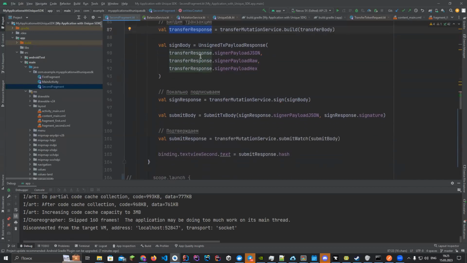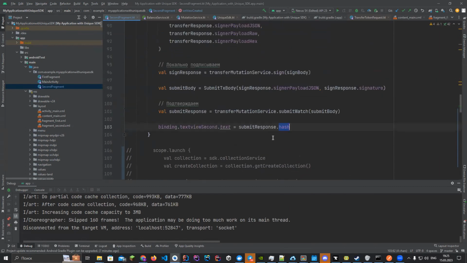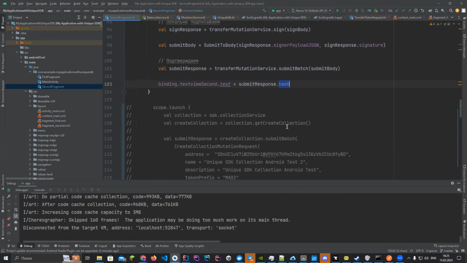We map the response to a sign body locally, and send the fields from the locally signed response to the API. By this we get a hash, and we can see our transaction in the Polkadot blockchain by this hash. But this structure is more complex. We can do it with fewer invocations later.